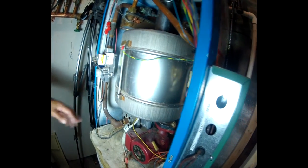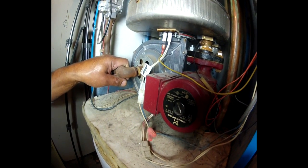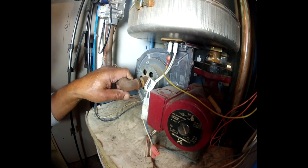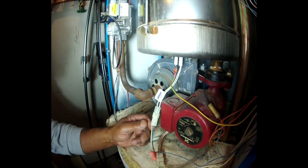Now we're going to get down inside of the boiler, and we want to go to the igniter. The igniter is probably the first thing we're going to check. So we want to look down here where the igniter is. The next thing we're going to do is turn off the power because we are dealing with 110 volts here and it could be hazardous.